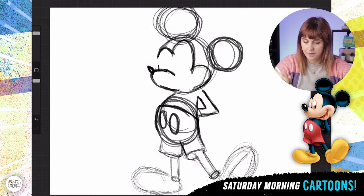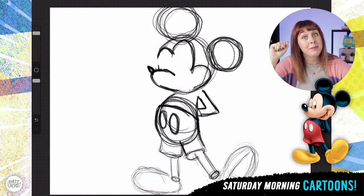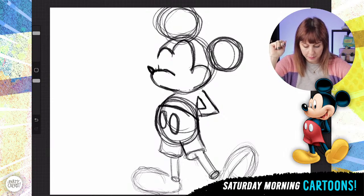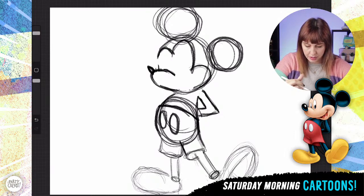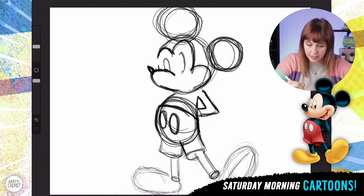Okay. Now, guys, guess what? We can get started on some details. So Mickey's eyes are two really skinny ovals. The one closer to us is going to be bigger, right? Perspective and all that. The one further away is going to be a little bit smaller. And I drew them kind of far apart, so I'm going to rub them out because they're actually a little bit closer together in my picture. A little bit closer together.